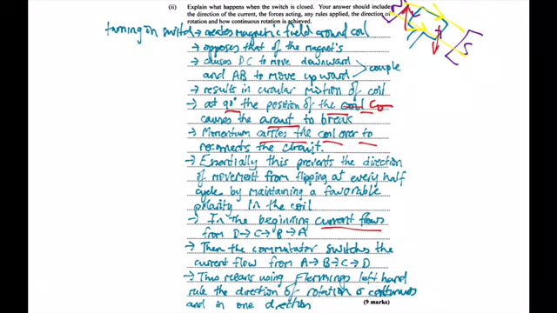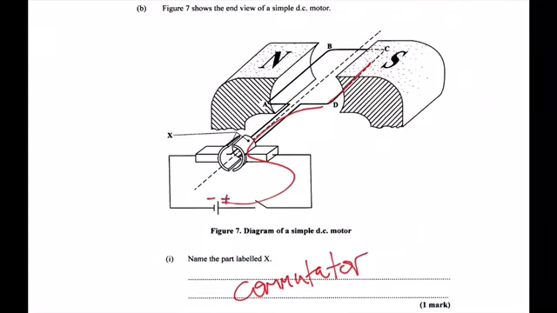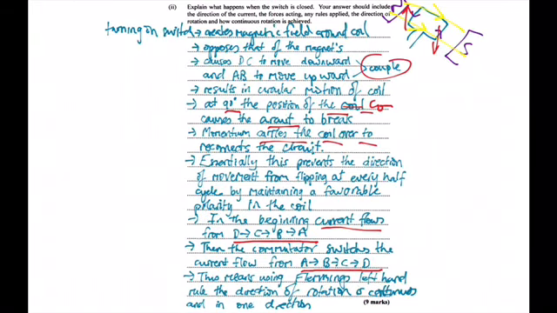So in the beginning, the current flows like this, DCBA. Then the commutator switches the current flow to ABCD. Imagine if this whole thing flips over now. This is A, B. So it'll be going A, B, because the current is going in the same direction thanks to the commutators. So it switches the direction of the current in the coil, but it goes in the same direction in terms of space, which means again the same downward movement here, and an upward movement there. This is 29 minutes. I need to stop. Anyhow, that movement is a couple that causes rotation. This means using Fleming's left-hand rule, the direction of rotation is continuous and in one direction.